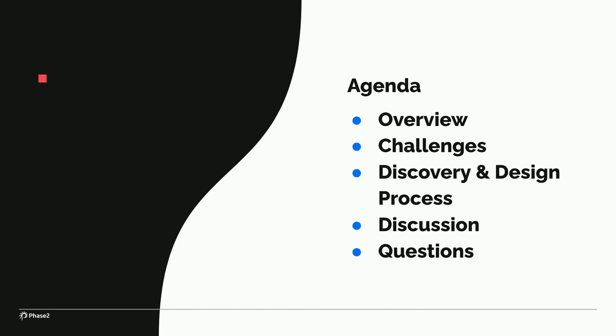So we're going to do things a little differently today. This is really about striking up a conversation, so the expectation here is that we'll be talking to each other. I'll start off the presentation with an overview of the challenges we face between different teams that we work with, whether it's designers, developers, or content strategists. I'll talk about the discovery and design process from a Phase 2 standpoint, how we've structured ourselves, just to provide insight. Then I'm going to open up the floor and present some questions to everyone here, to hear thoughts and experiences you've had working with cross-functional teams so that we can learn from each other. It's not just about me talking to you, but about talking to everyone. Does that sound good? Everyone okay talking? Okay.